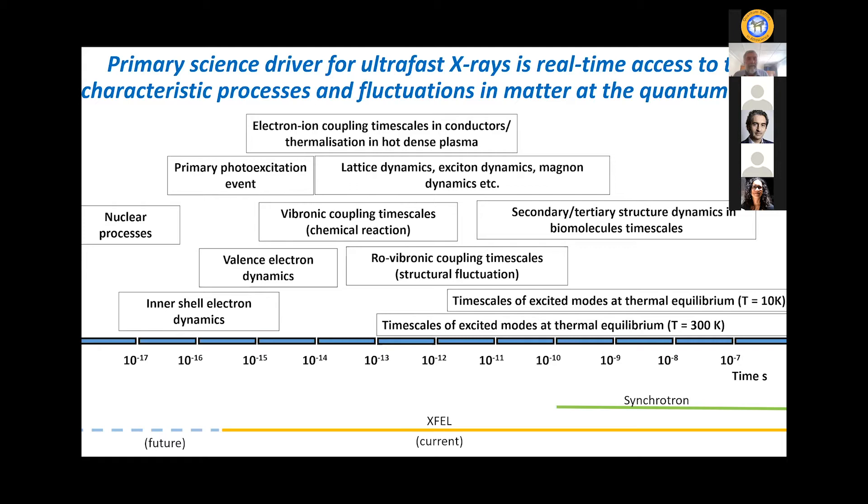In order to understand why we need new x-ray sources — I've spent the last year writing a science case for a UK x-ray free electron laser. Longer pulse x-ray sources run out of juice at around a few hundred picoseconds. So if you're going to probe into the tens of picoseconds, or sub-picoseconds, or even the attosecond regime, you're going to need a very short pulse source of x-rays. XFELs are one solution, and high harmonic sources are the other. Both can offer time-resolved x-ray spectroscopy.